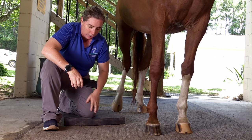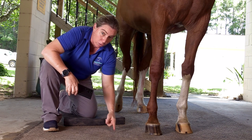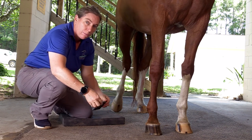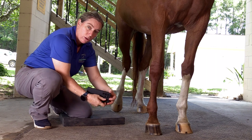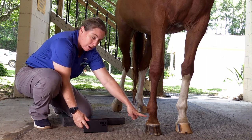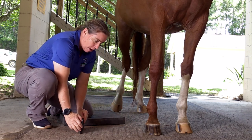The next thing we're going to look at is where the cameras are on our phone. We want the cameras on the ground. So when you take this shot, make sure that you set your camera on the ground flat as opposed to up high. When you have it up high, you actually end up aiming here, and we want to aim for right here. So keep your camera on the ground.